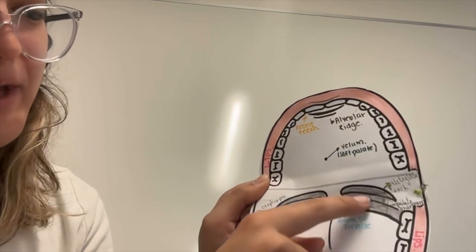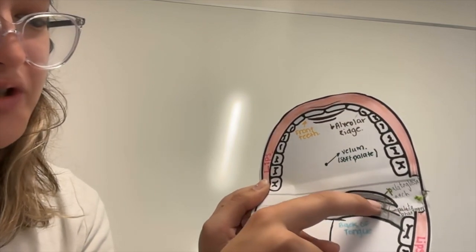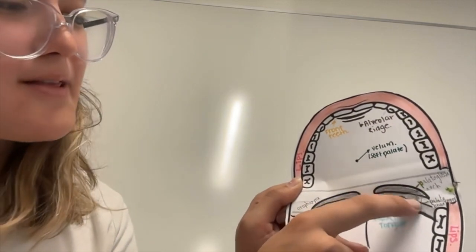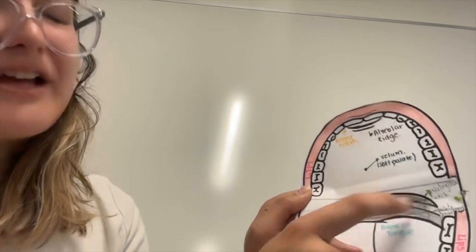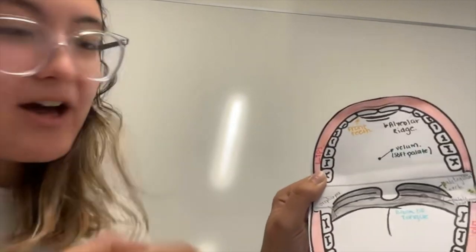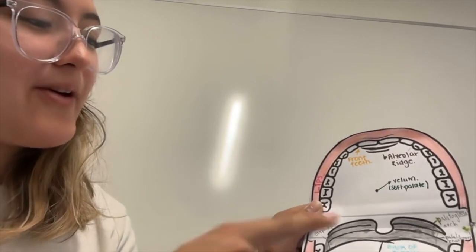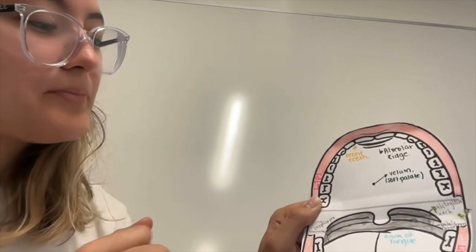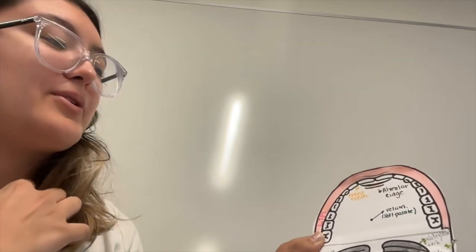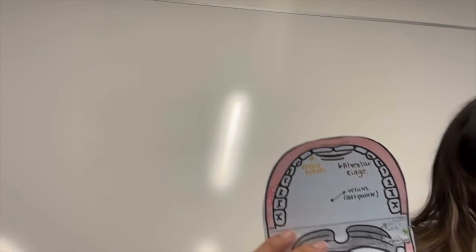So we have the palatoglossal arch, and we have the palatopharyngeal arch, which is the one below the palatoglossal. Glossal stands for tongue, and the palatopharyngeal stands for closer to the pharyngeal area. Then we also have our tonsils in our articulatory area. We actually have 3 different types of tonsils in that area. We have our uvula, and then we have our palatine tonsils, and we also have our pharyngeal tonsils.